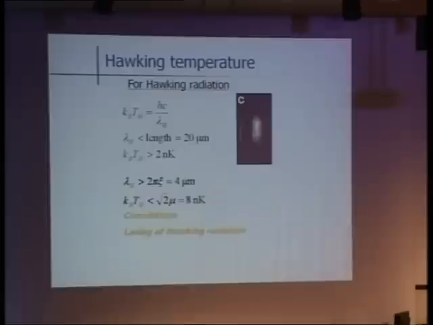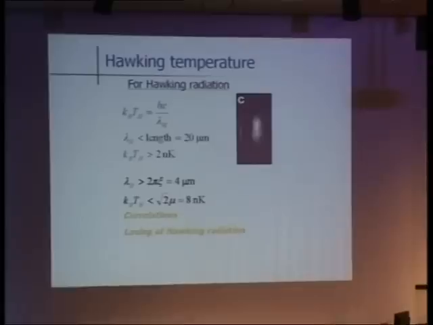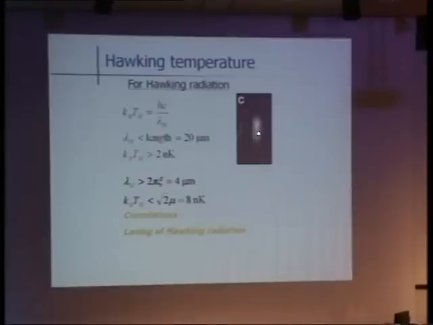If we want to see Hawking radiation, we'll need to decrease the wavelength of the Hawking radiation. The way one can see Hawking radiation would be to look for correlations, to look for the fact that a pair is created. One should see a phonon on this side and a different phonon on the other side created simultaneously. Also, this dark region where the flow velocity is very high could actually be a laser resonator for Hawking radiation, so that the Hawking radiation could resonate inside of this cavity. These are proposals in the literature for how one can observe Hawking radiation.